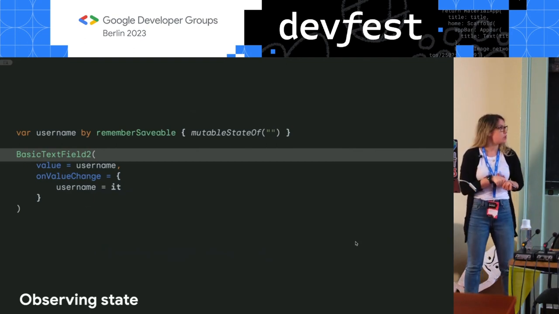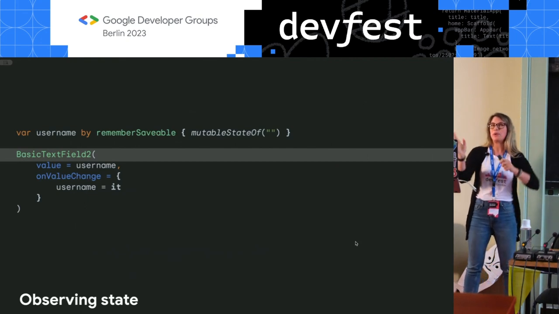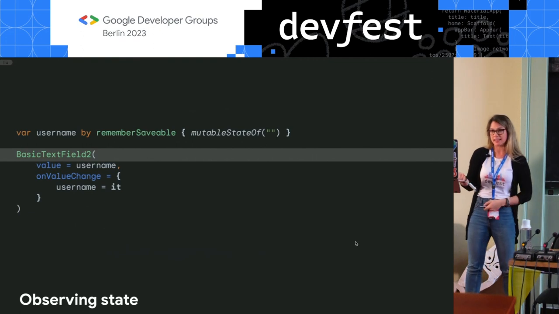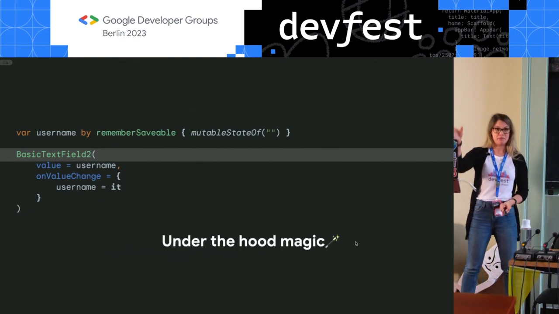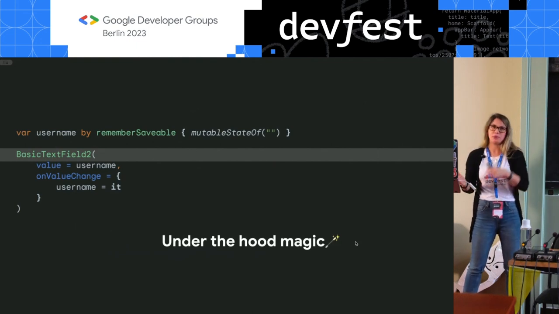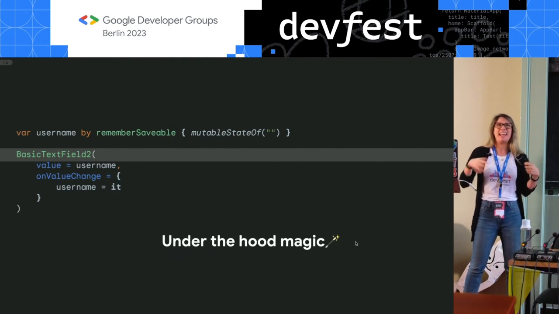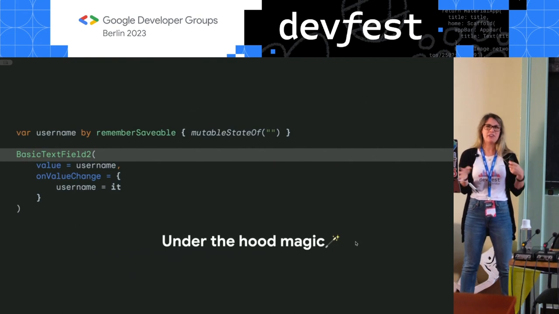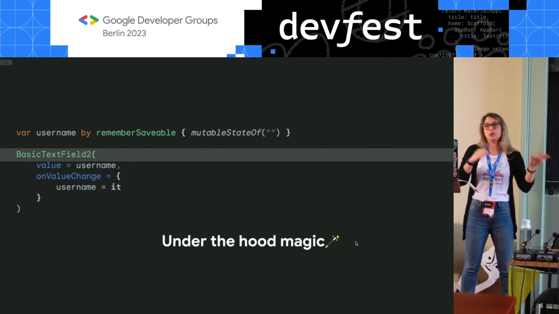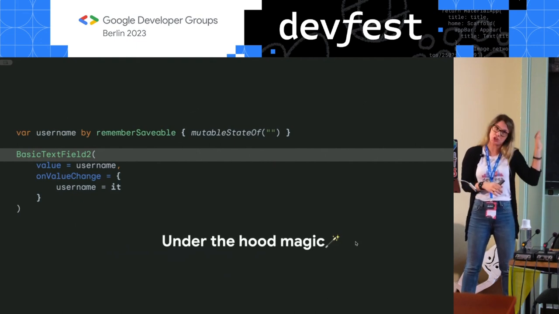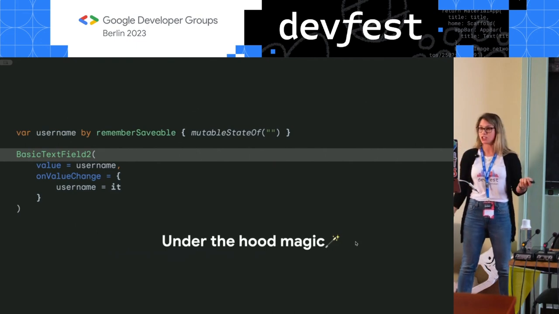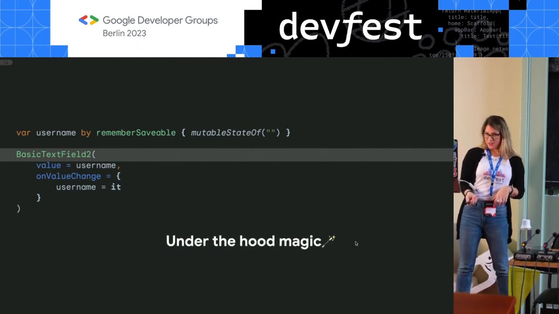One final disclaimer on observing states: the API shape that we had before — BasicTextField1 with value and on value change — was so common and popular that the team originally wasn't intending to recreate it, but they did create the same version of this for BasicTextField2. So there is a way to write the same API shape. You might wonder: we said that API shape had a bunch of errors and allowed asynchronous validation that was very detrimental. How does this solve anything? Under the hood, the team made a lot of changes so these asynchronous issues no longer happen.